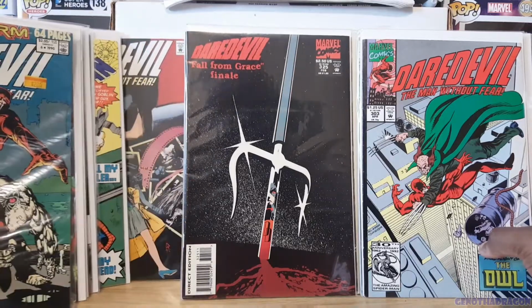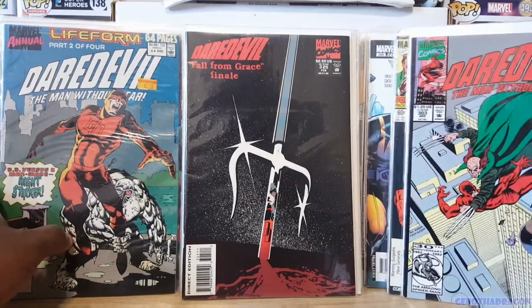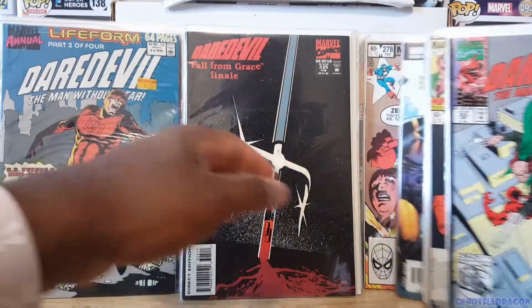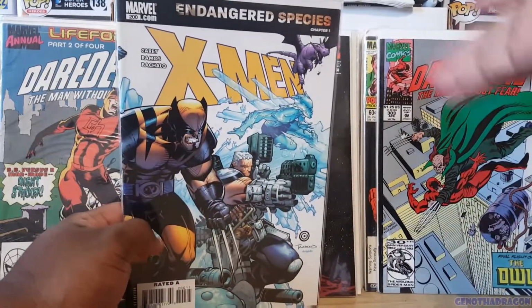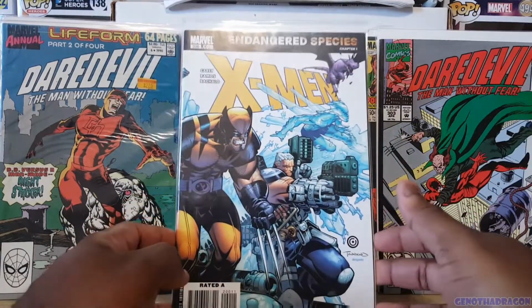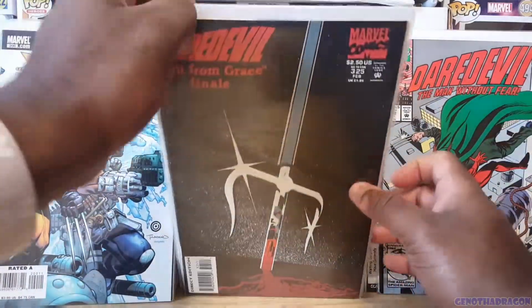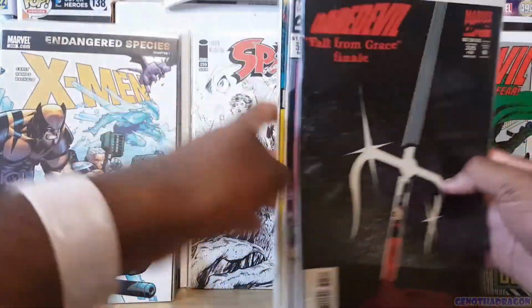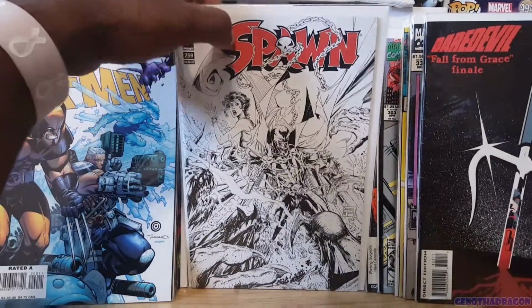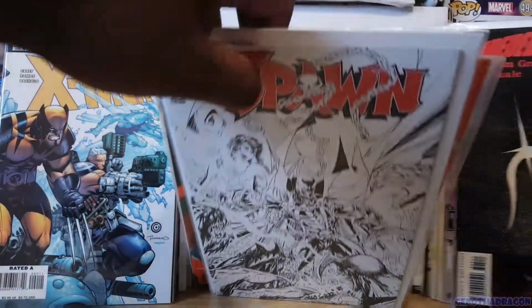Captain America, got some Spider-Man villain appearances that I've been eyeing. So added and scratched some off my want list. Captain America, even though I got two of that one book for a stupid reason because I wasn't focused. And then another copy of this gorgeous book, which I'm always happy to have. I got a couple of those last year as well. Got some Spawn. Nice to get back into getting some more Spawn. And yeah, it's pretty cool stuff.